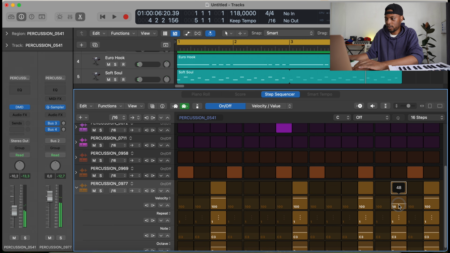I'm just going to turn down the velocities on these last notes right here of the second shaker right there.